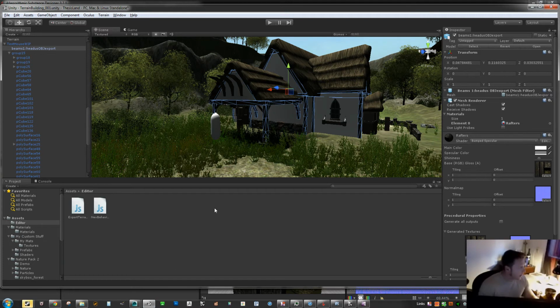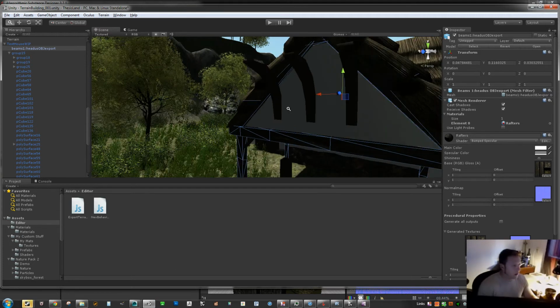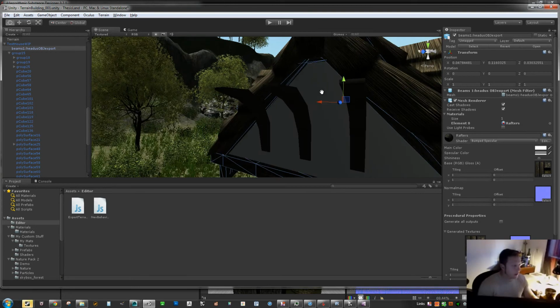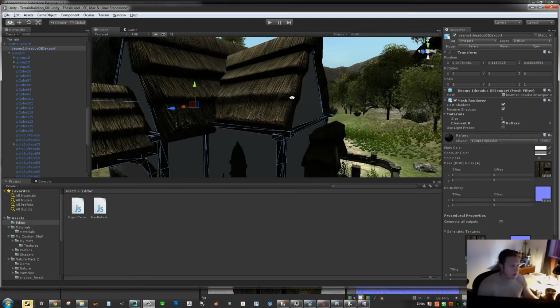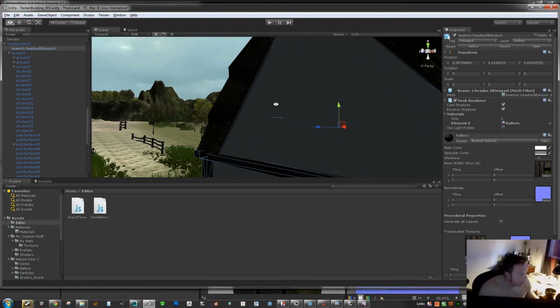In my last video, I think you remember, if you were paying attention, I had an issue with one of my eaves. You could actually see underneath the eave. So I fixed all those. I bridged that gap a little bit and added extra geometry. But then I was left with the problem that you can see weird areas where the texture doesn't match up, because the extruding isn't going to match up. This lighting is really bad on this, by the way.